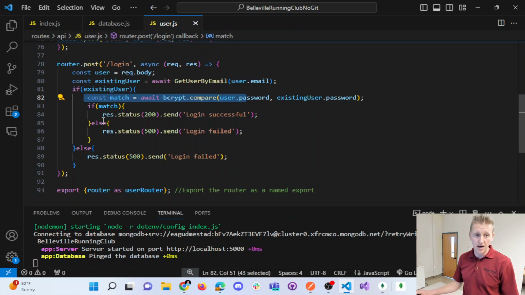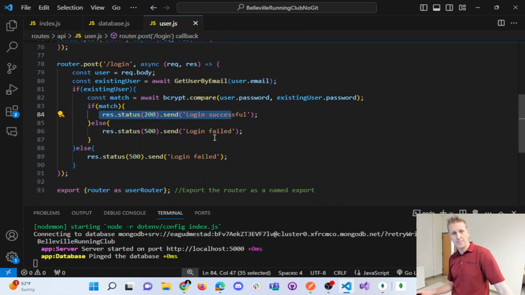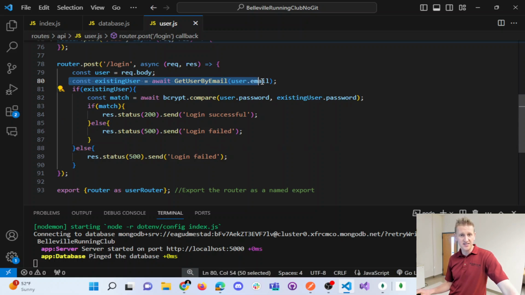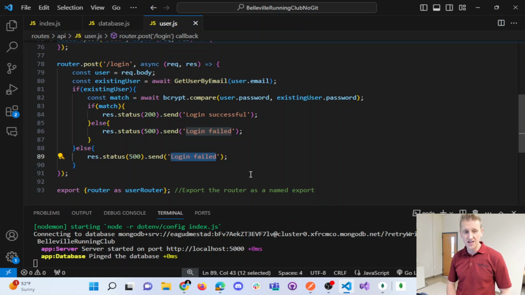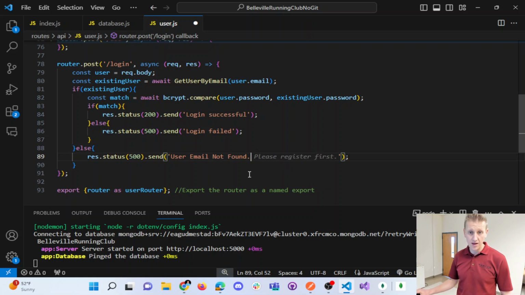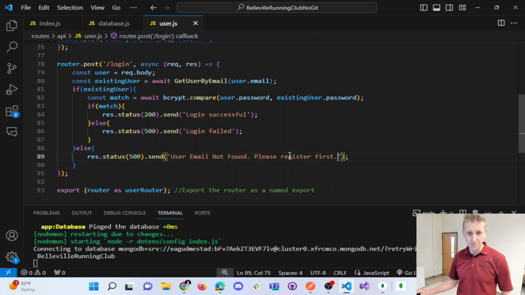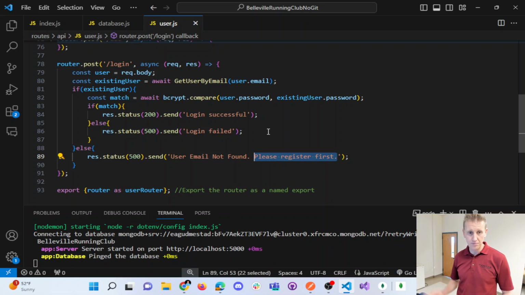In this case, the user email doesn't exist. So instead of saying res status 500, I could say, user email not found. And then, I don't know, please register first.